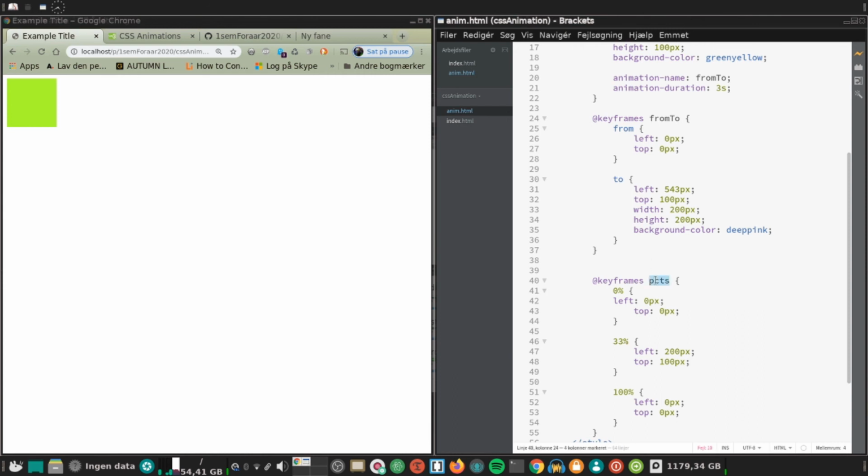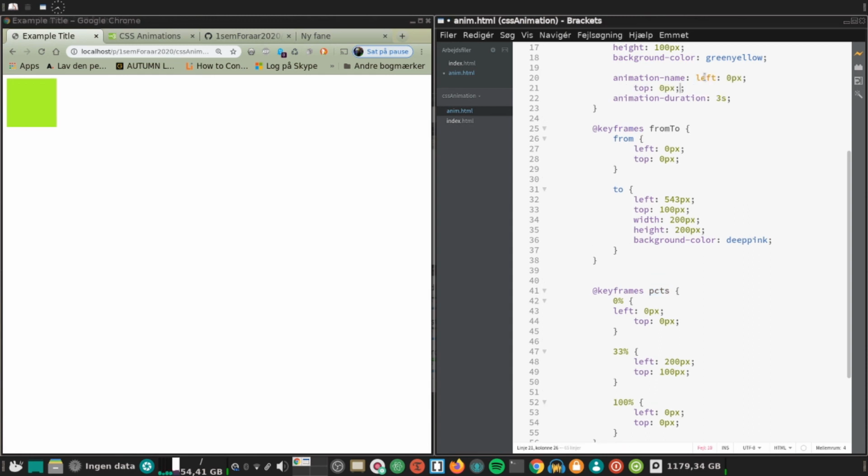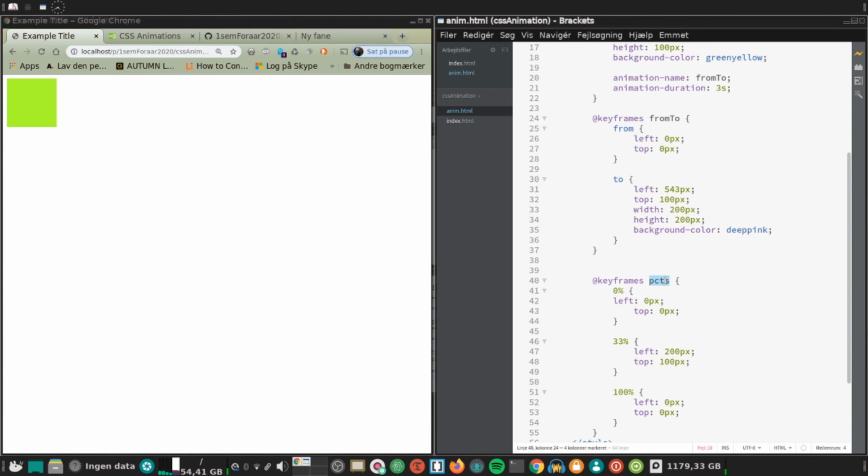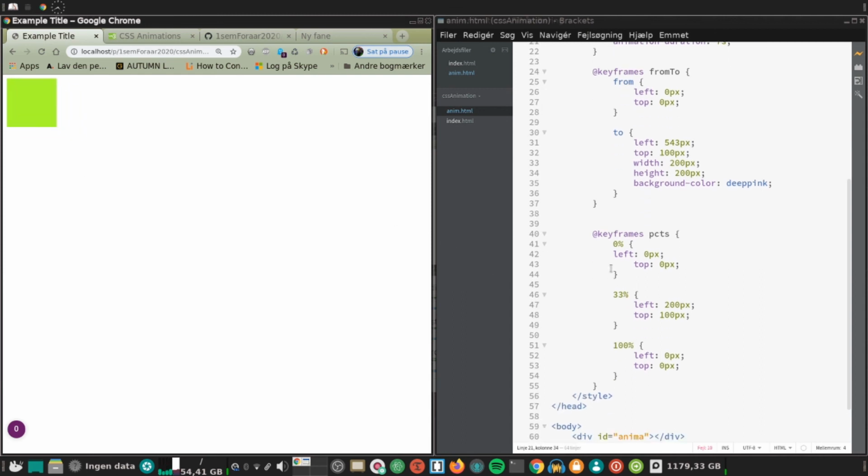And then if we want to call this animation, of course we should change this part of the code. So, let's see, here we take the name, copy it and paste it. And now we'll have a slightly slower animation, so we'll say like 7 seconds here. And when you see it, now you can see that it will start and end in the same position. And this is then the second way to animate.